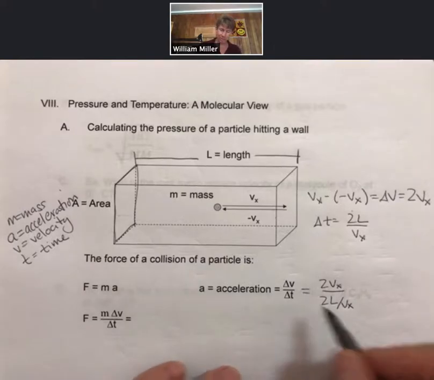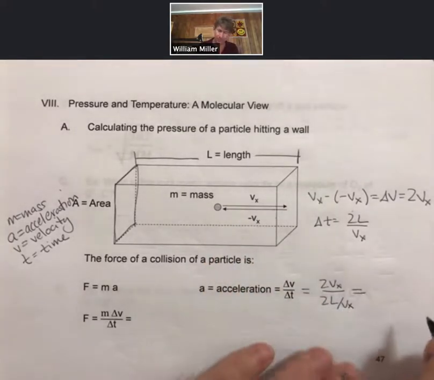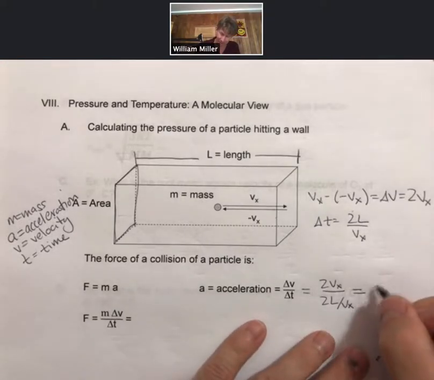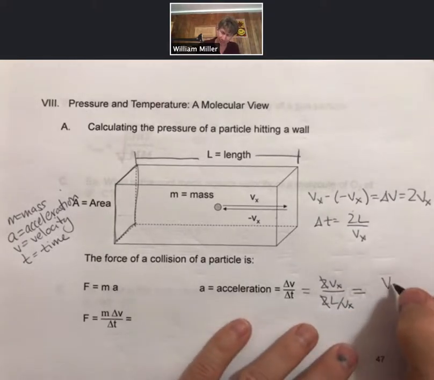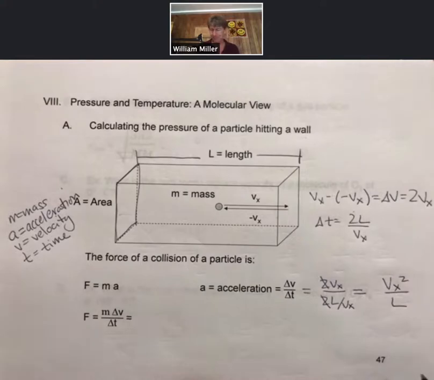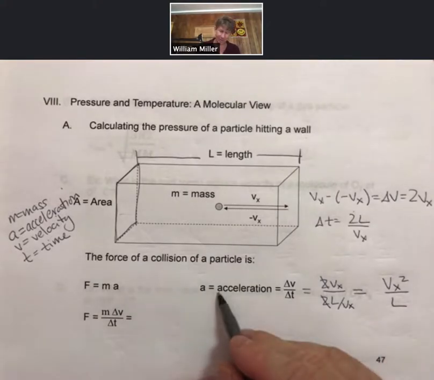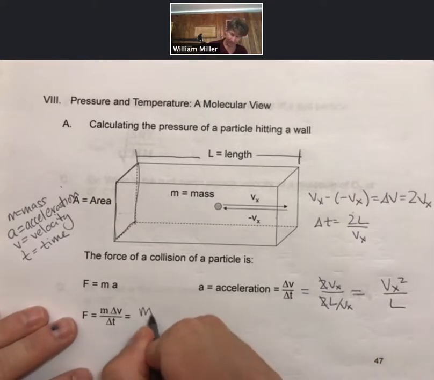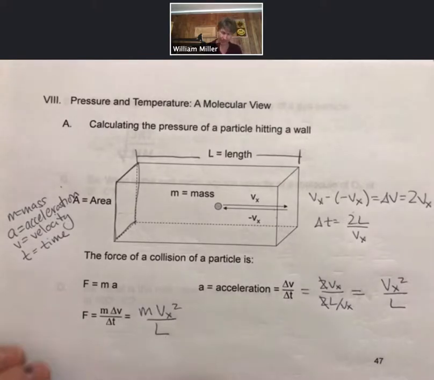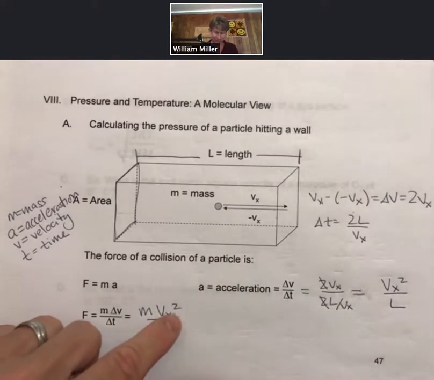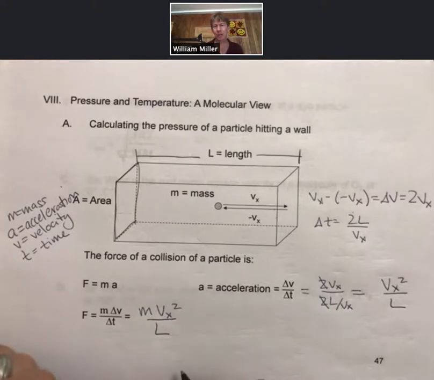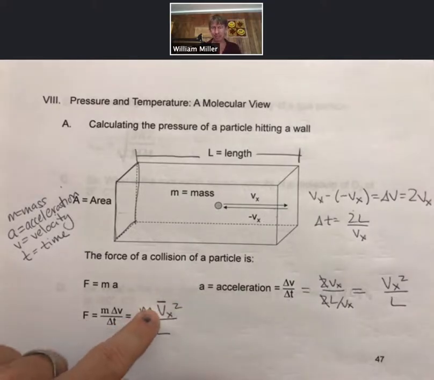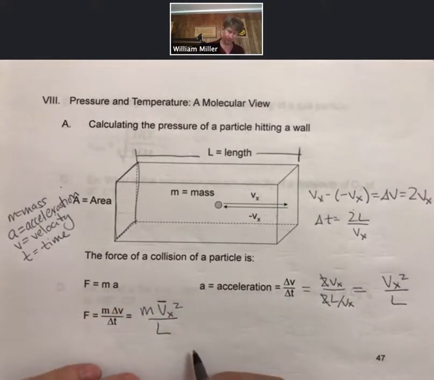What we can do is just by talking about a particle in a box with mass m, we can see that its acceleration is going to be—well the twos cancel—and we get v_x squared over L. That's our acceleration. We now know delta v over delta t times m is going to be mass times v_x squared over L. And the only thing we haven't talked about now is that this is going to be an average velocity when we talk about more than one particle or more than one collision.